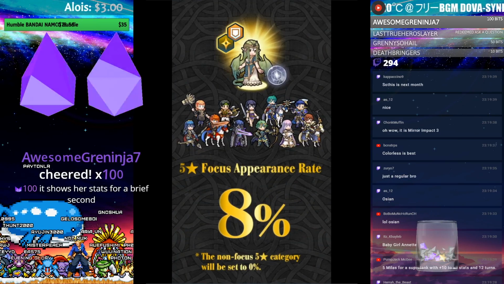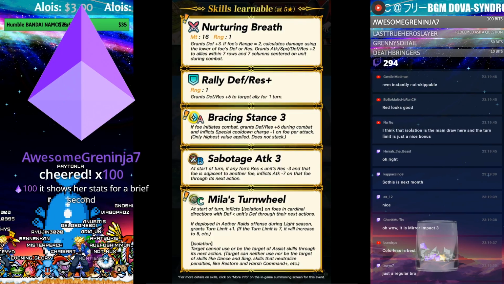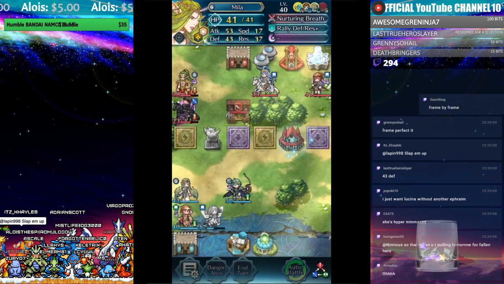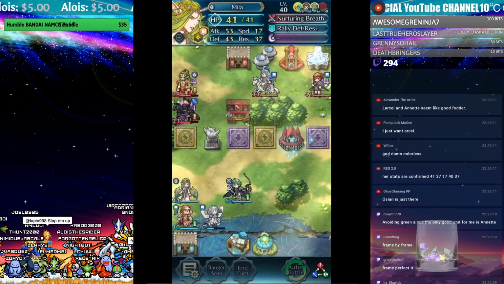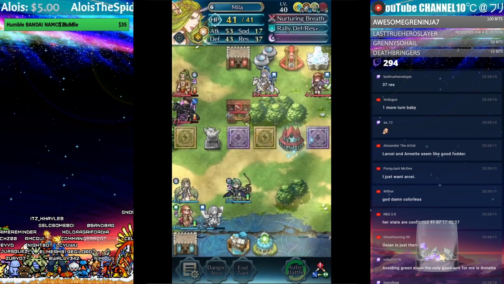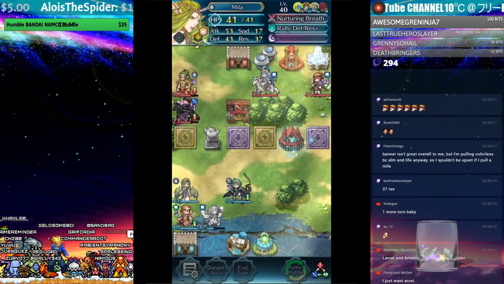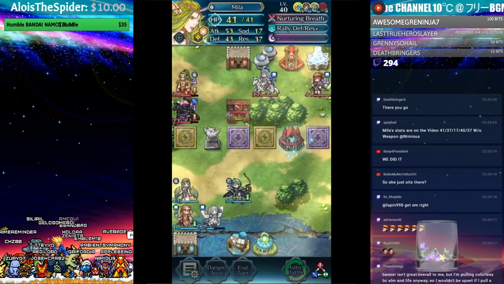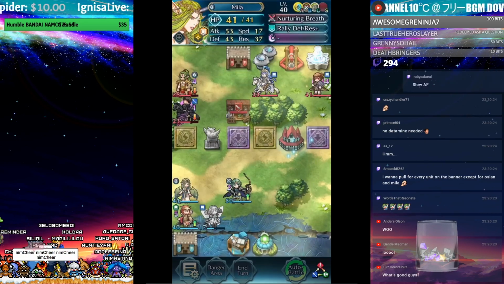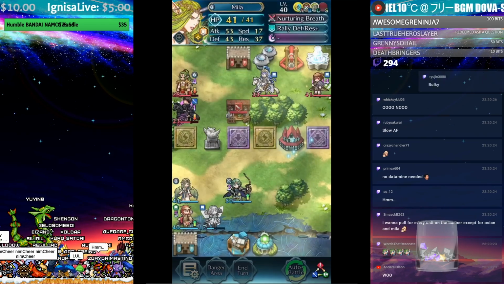Okay. It shows her stats for a brief second. It does? Okay, one second. I'm gonna try and check it out. Oh, you're right. It shows her stats for a brief second. We got it, boys. We got our stats. Man, that passes so quickly. We got it. Oh, my goodness. Okay. She has 41 HP, 53 attack, 17 speed, 43 defense, and 37 res.